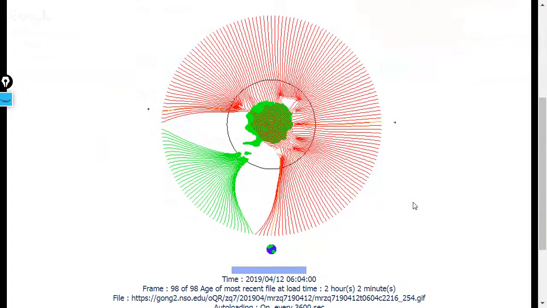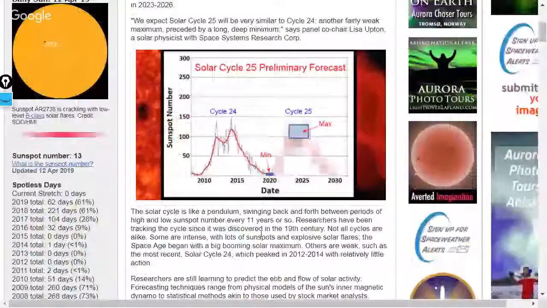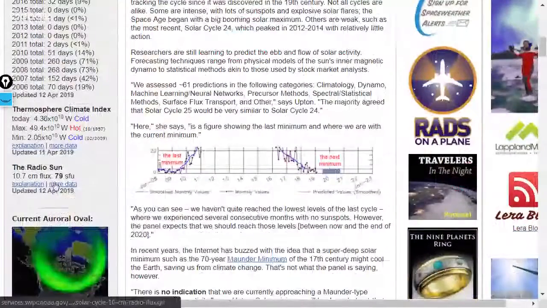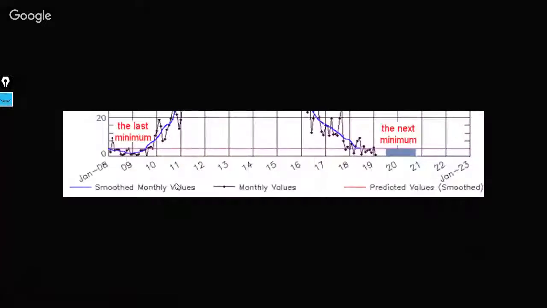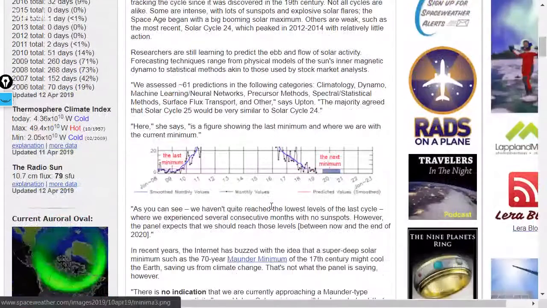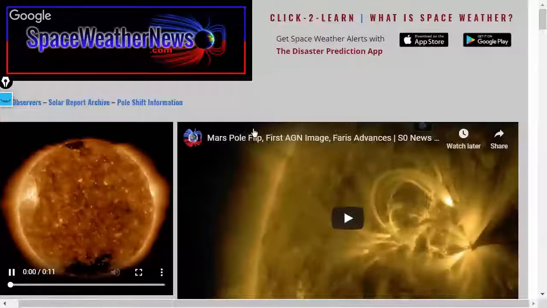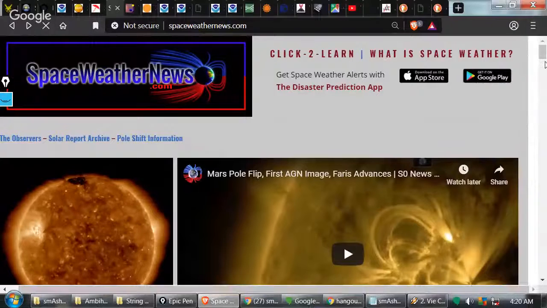We're going to be looking at the magnetometers in a moment. Let's see if they've been fixed up. But first, let's look at spaceweather.com to note that the 10.7 centimeter radio flux is back up to 79. So that's a good thing. And I don't know what that's supposed to be. That's the predictions of the solar minimum. So, read the article. What can I say? We got to get through the report, folks, because we are running late, as I said.